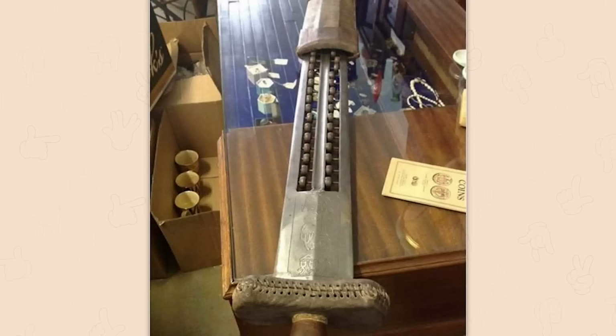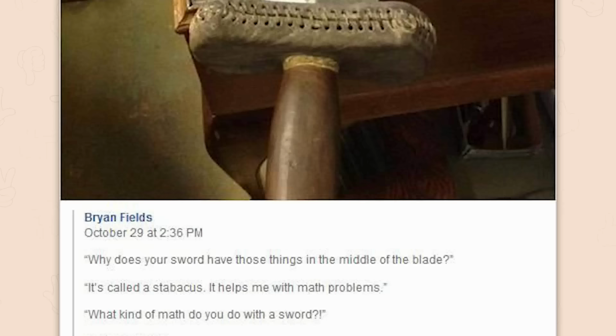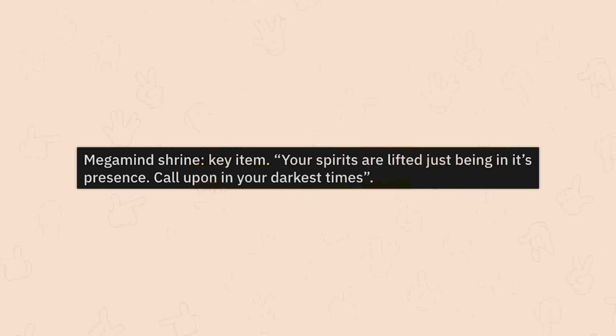Oh, I see. Why does your sword have those things in the middle of the blade? It's called a stabicus. It helps me with math problems. What kind of math do you do with a sword? Long division. Okay, that's clever though. Megamind Shrine.